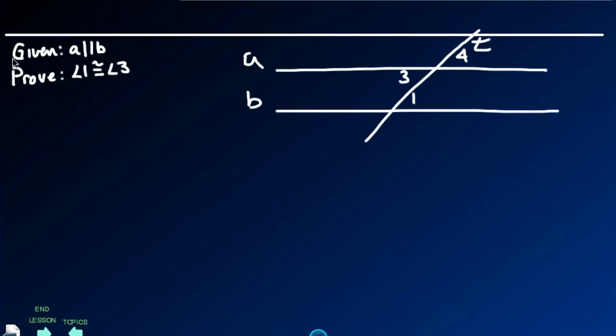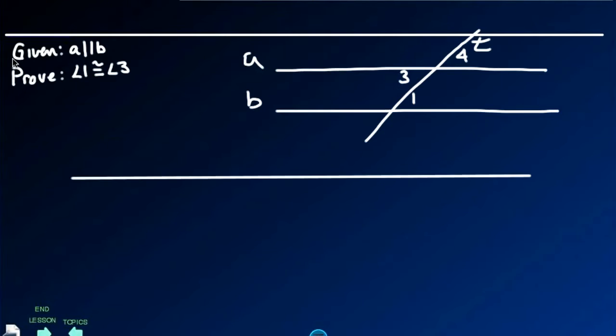Now, the next thing that we're supposed to do on our proof is to use a straight edge to draw our columns. So we're going to need one line across the top here using our straight edge, and then we're going to use 3 columns. So we're going to need a line there, and we're going to need a line there. Now, the middle column should probably be the biggest because that's where our reasons are going to go, and then the first column as well. The last column can be the smallest because that's going to contain the least amount of information.